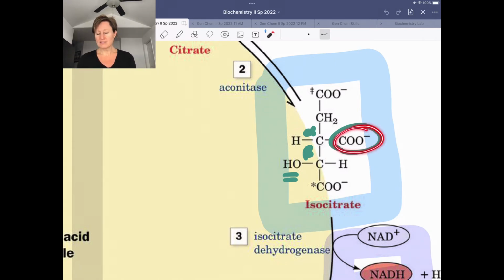So here's our carboxylic acid that's going to be coming off as a carbon dioxide molecule. Here's the alpha carbon and the beta carbon. Now we know if that was a beta keto acid, it would decarboxylate easily. But it's not a beta keto acid, it's a beta hydroxy acid. But if we do oxidation chemistry, we've created that beta keto acid that can then decarboxylate. And that's what's going to happen here.